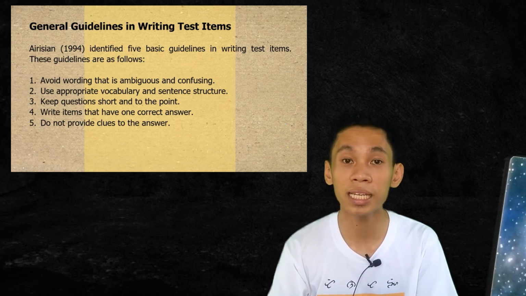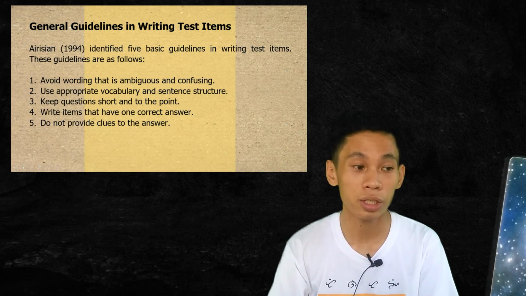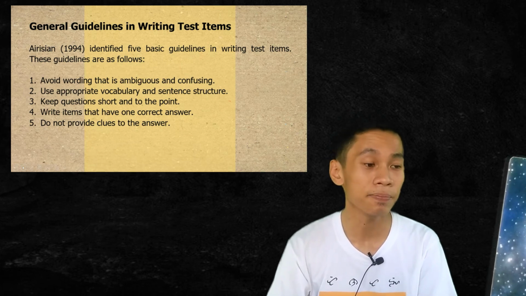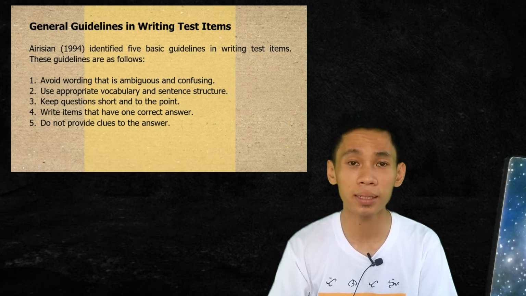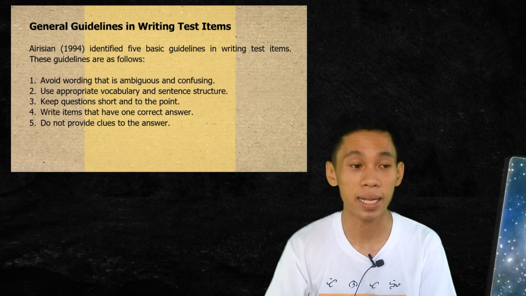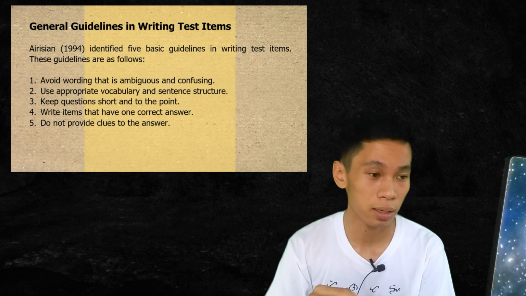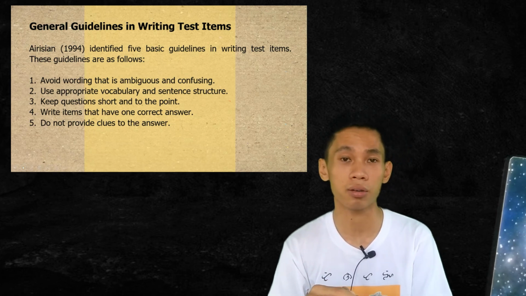Kaya usually, mali din yung sagot ng bata. Pangatlo, keep questions short and to the point. Meaning to say, maiksi lang dapat ang question mo and make sure na on point na siya or direct to the point. Okay? Huwag mo nang habaan. Number 4, write items that have one correct answer. Oh, this is true. Kailangan isa lang yung sagot mo.